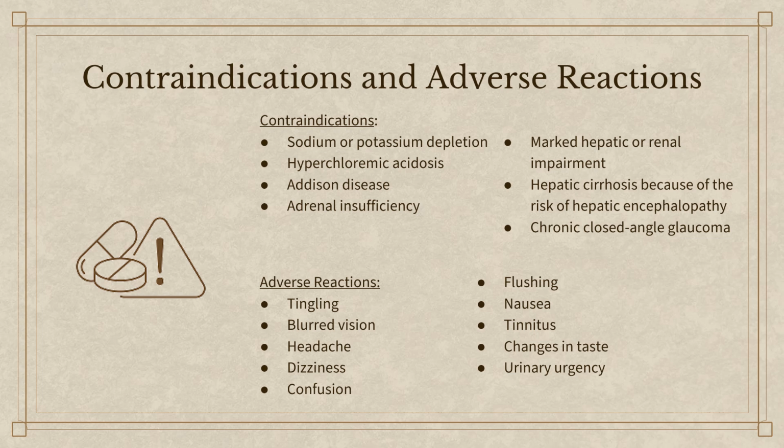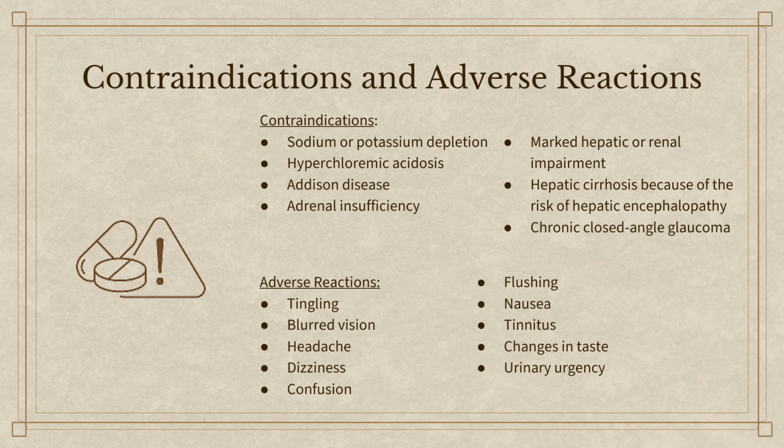There's a ton of contraindications and precautions. Acetazolamide is contraindicated if the patient has sodium or potassium depletion, hyperchloremic acidosis, Addison disease, adrenal insufficiency, and marked hepatic or renal impairment. It should not be used in patients with hepatic cirrhosis because of the risk of hepatic encephalopathy, or in patients with chronic closed angle glaucoma, whatever that is.